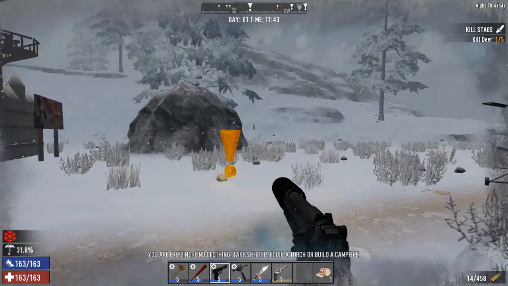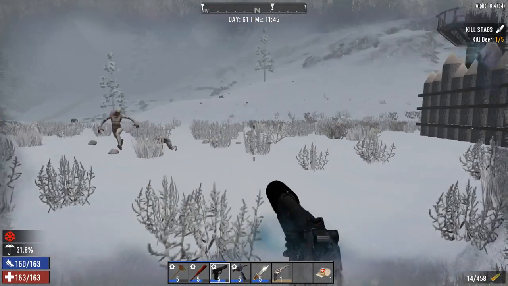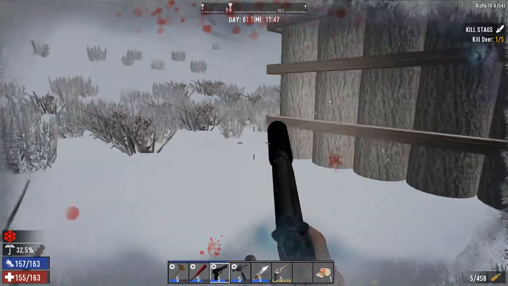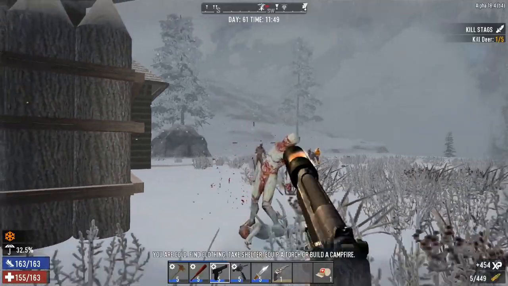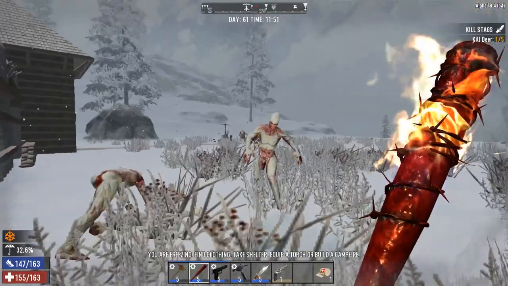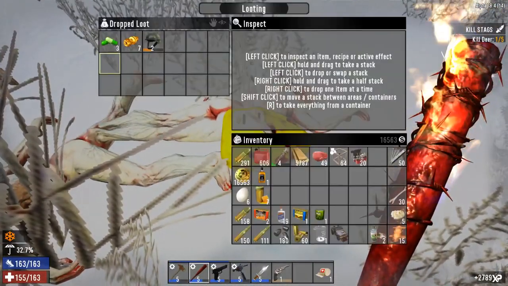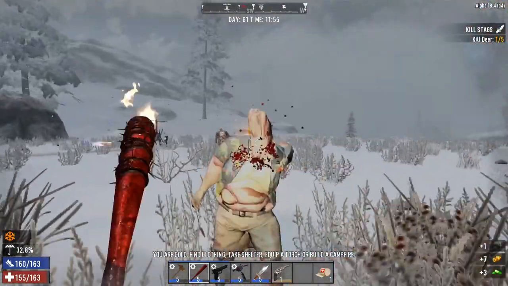So let's see what this quest has to offer us. Oh my god. Oh Jesus. Didn't expect to be this hard. Is there a screamer inside there? Take that! Come on. There we go, he dropped a loot bag. Oh, nice. Some brass. What I wonder is what the screamer is doing inside there.